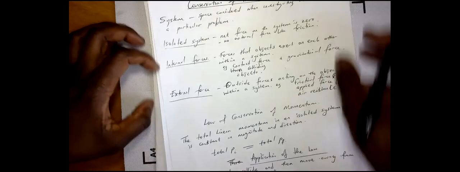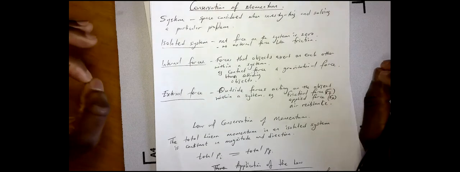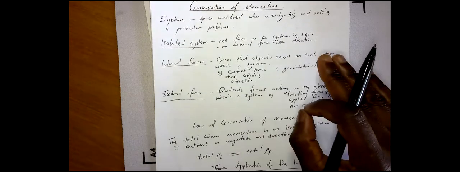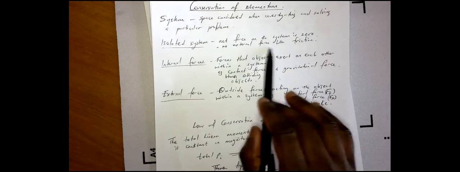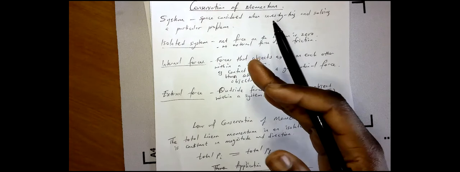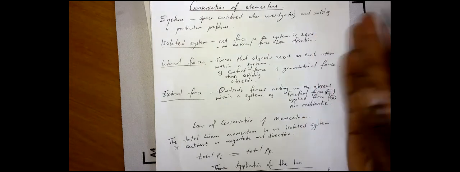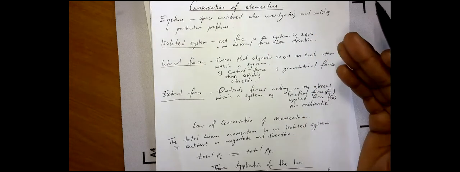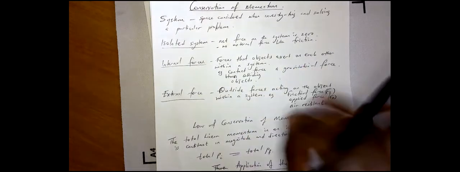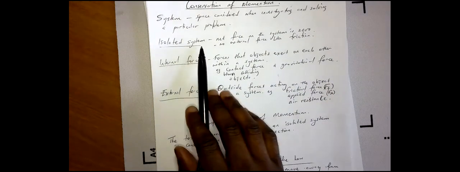Now here we have an isolated system. In this system, the net force on the system is 0. So there is no external force here, like frictional force. It's like you're pushing a car, or sliding down, maybe, a smooth floor. Okay, there is no friction. So on that smooth floor there is no external force, it's just sliding down on it. That's an isolated system. There is no external force.